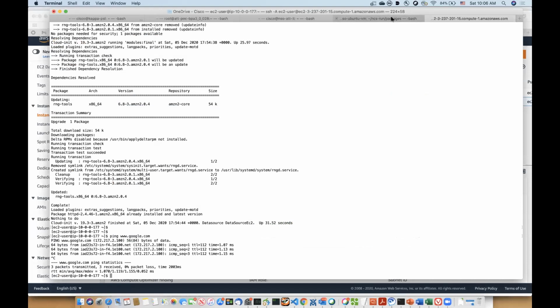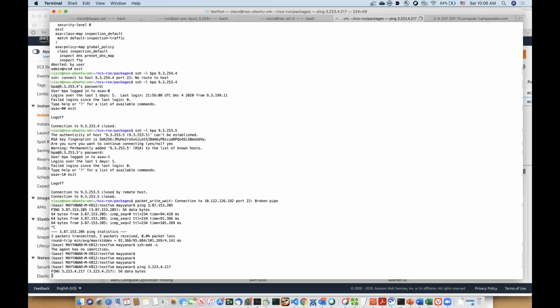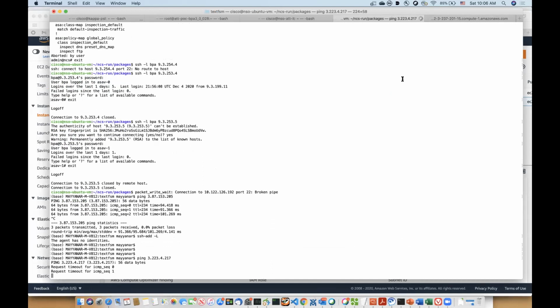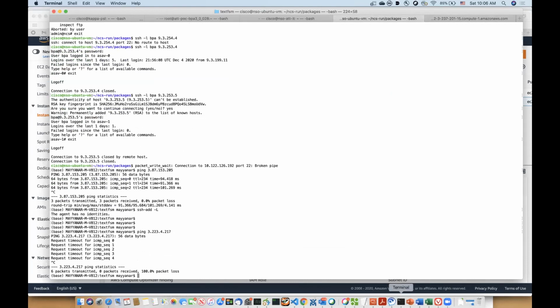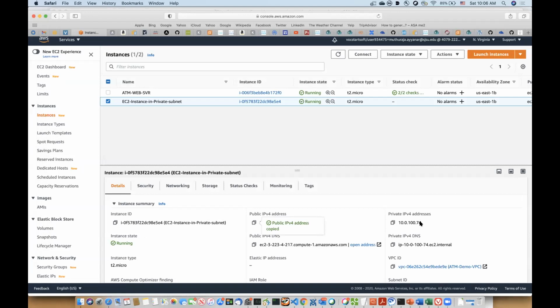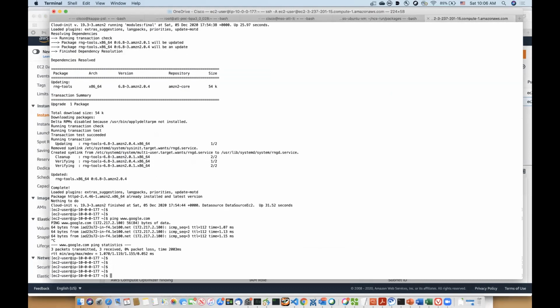So I'll just go to other tab. This would never be reachable. Control C. Now what I have to do is get the private IP, and I'll go to our public instance. This is a public instance.